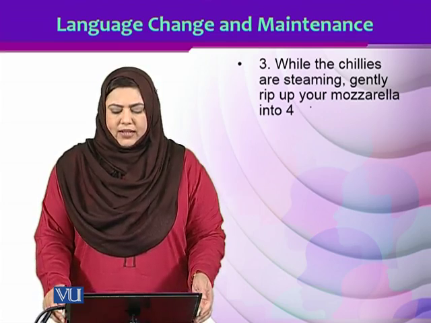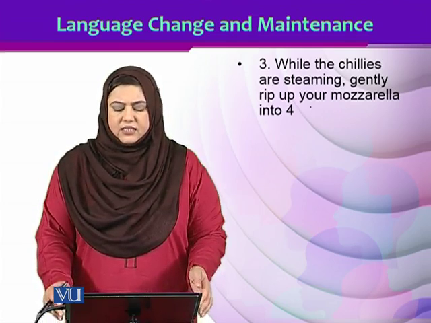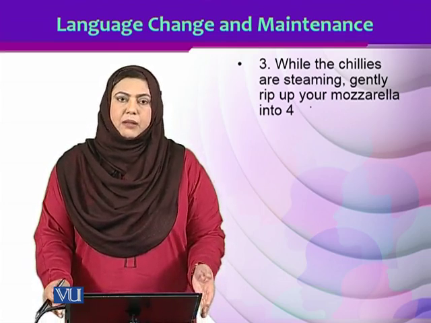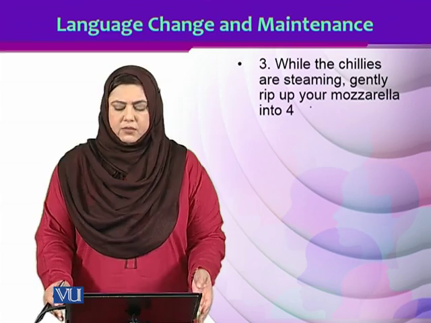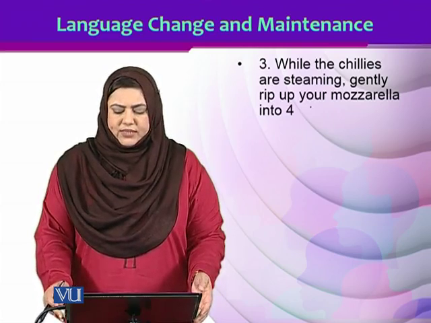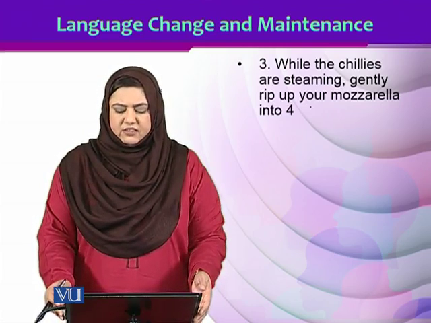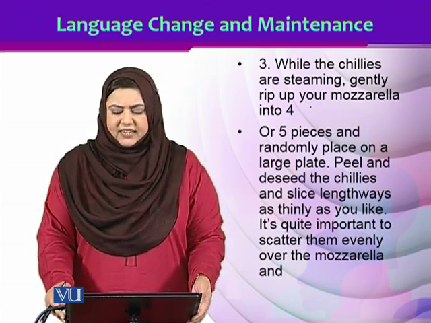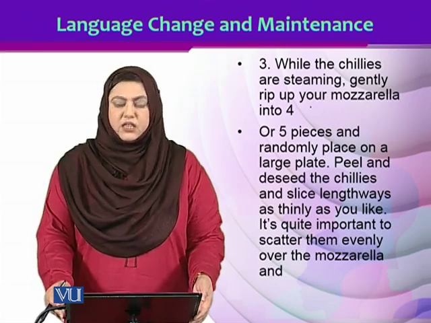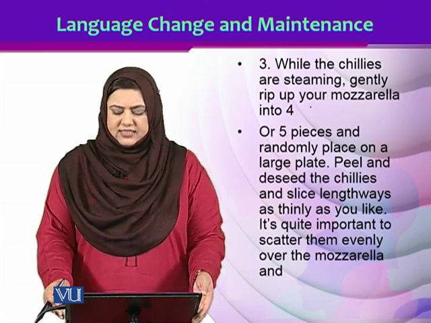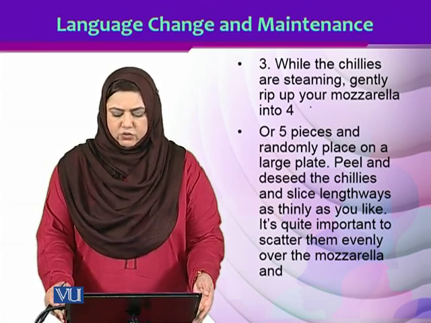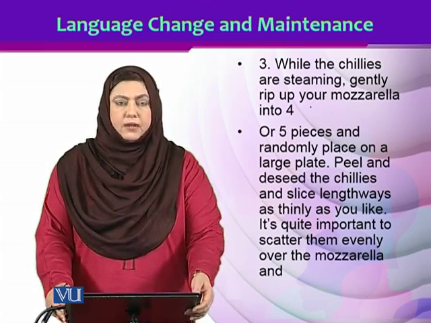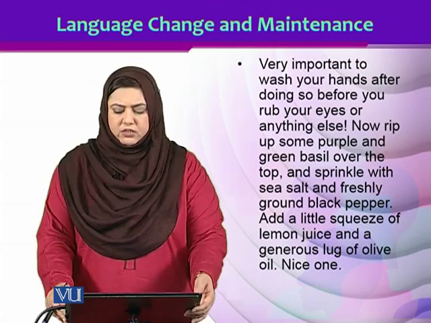Well, while the chilies are steaming gently, this is the third recipe, by the way. You have come to the third recipe. Remember, this is the recipe of some mozzarella with chilies. So while the chilies are steaming, gently rip up your mozzarella into 4 or 5 pieces and randomly place on a large plate. Peel and de-seed the chilies and slice lengthways as thinly as you like. It's quite important to scatter them evenly over the mozzarella. And so, the recipe continues.